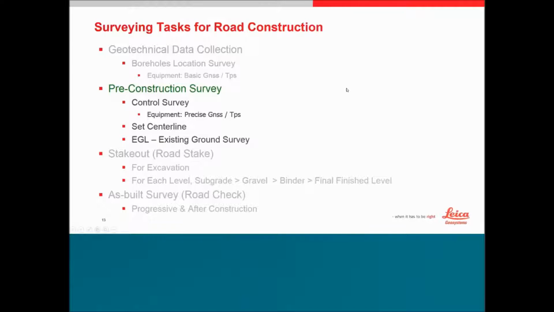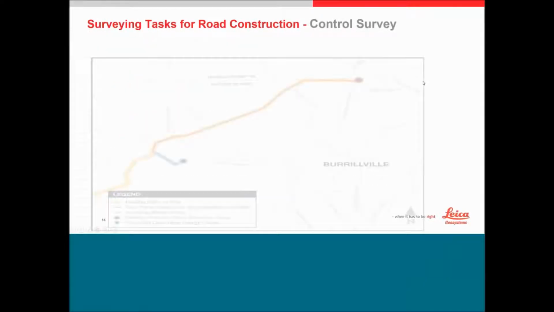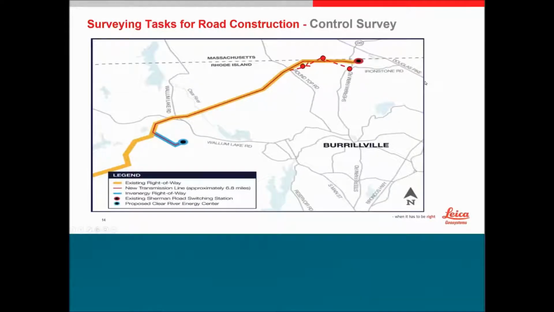Before they can set up, they will have to do a precise control survey. Before the construction, they will do the control survey properly along the center line of the proposed road.